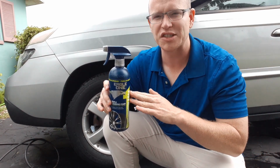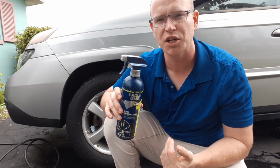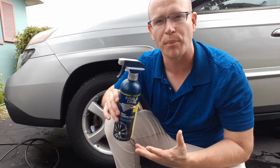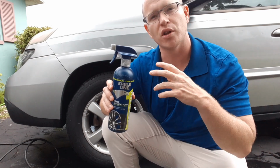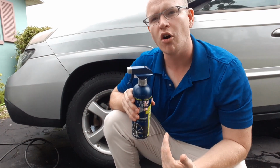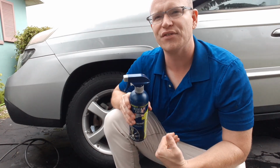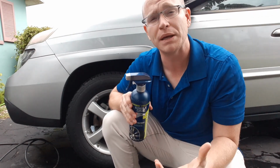Why would a product like this be important? If you have aftermarket wheels, if you have some type of wheels that are not clear coated and they are very, very sensitive, and you don't want to put any acidic materials on it, you want to go with a product like this. Now, I know that a lot of those fallout removers are pH neutral, but there are also acids inside of them. And so if you're not careful, they can even etch or cause a little damage. I've never had that case happen, but I've heard of people talk about that.